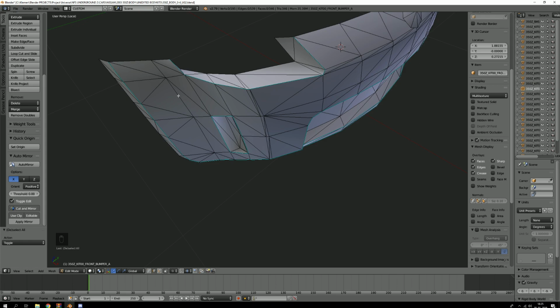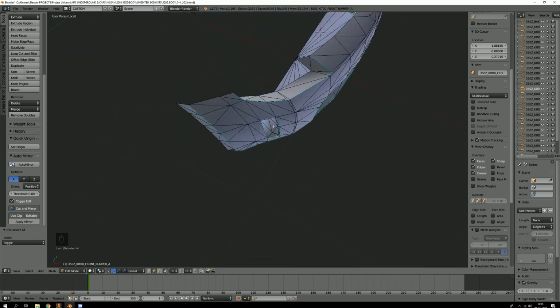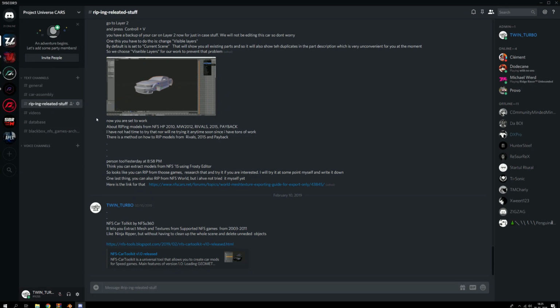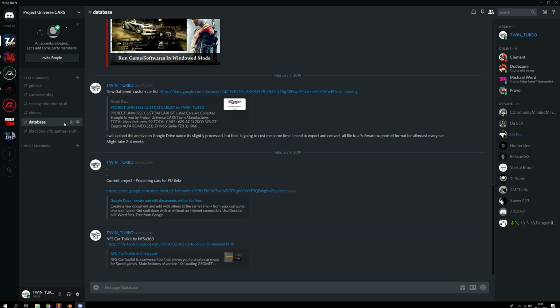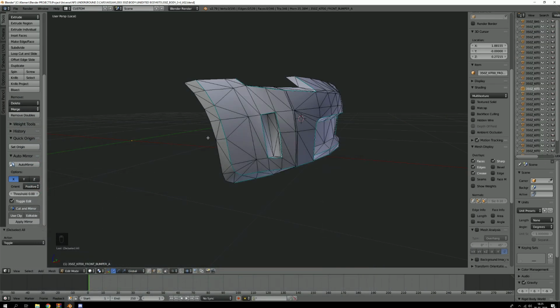You will have an easier time deciding what needs to be a sharp line and what not. I also usually go back into the game and run it in windowed mode. That also needs to be set up, otherwise you can only run games in full screen mode. I believe that is also on my Discord. Let me check. Pretty sure it is. Yeah, there you go. This is it. The video to it. Otherwise you can't run in windowed mode. If you have two screens, then you can do the magic.